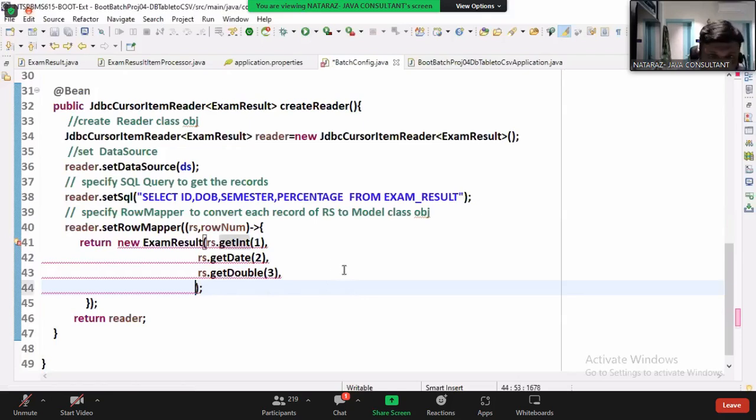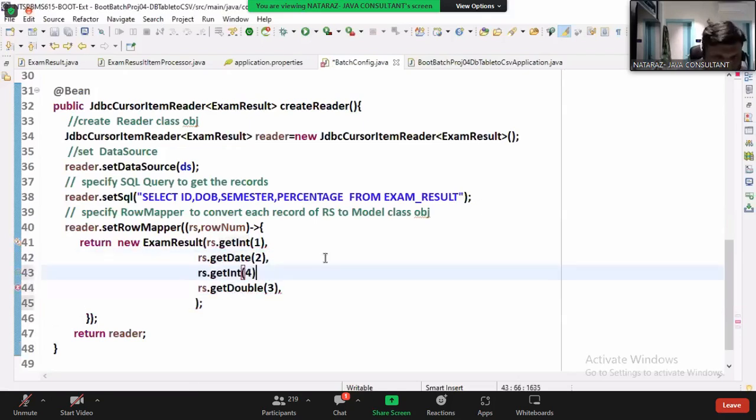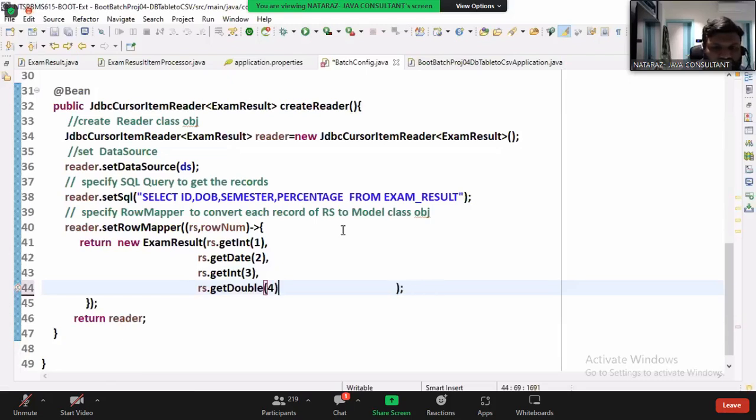Yes. Right, boss. This is 3, percentage is 4. Yes, comma. Done, boss. Cool.